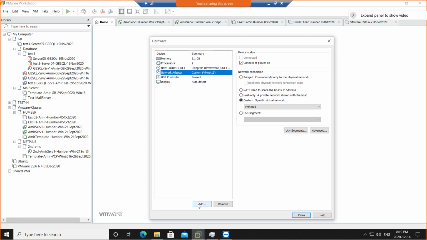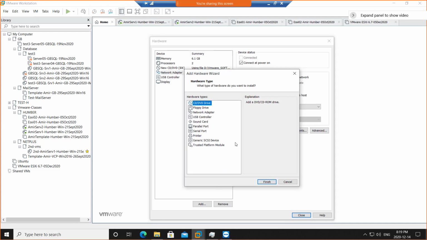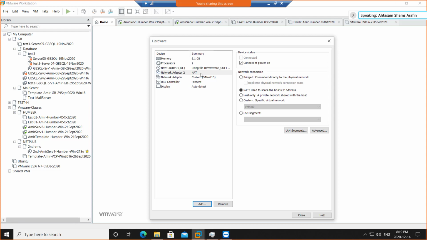I'm going to add the other 2 NICs, network interface cards. So click add here, network adapter, and finish. The other one is also NAT. I'm going to change it to custom VMnet 15.